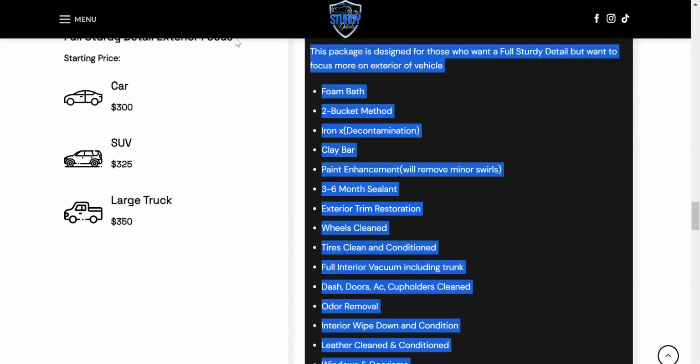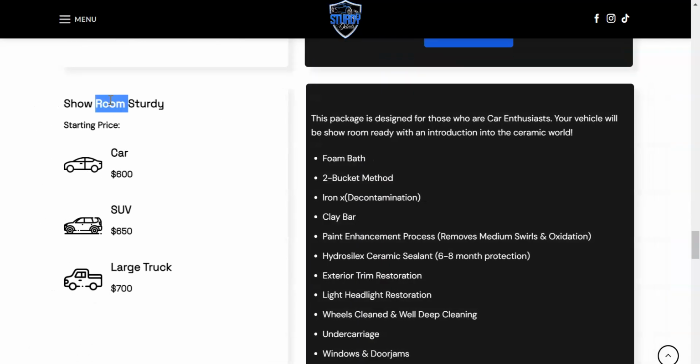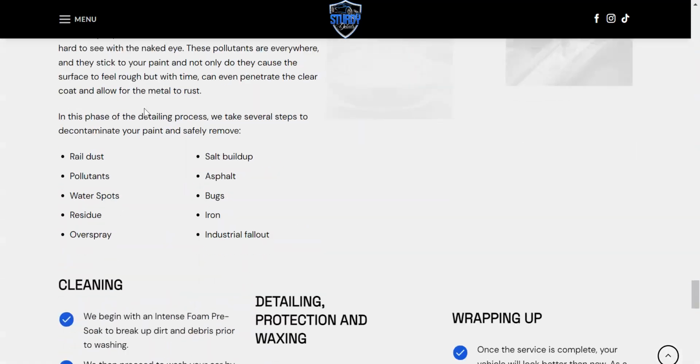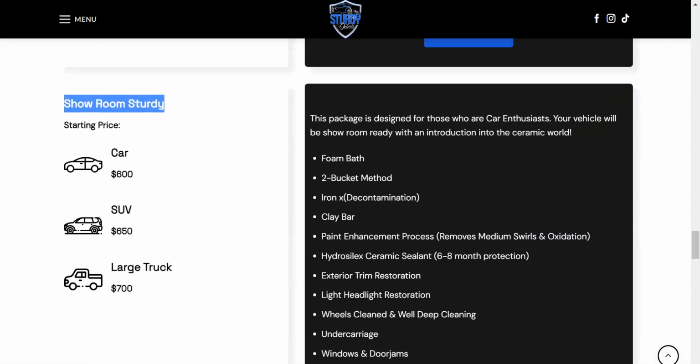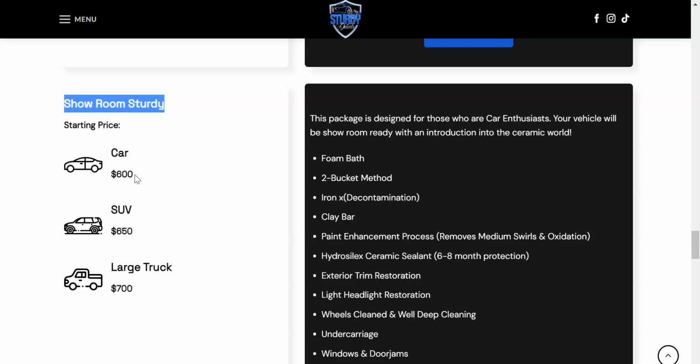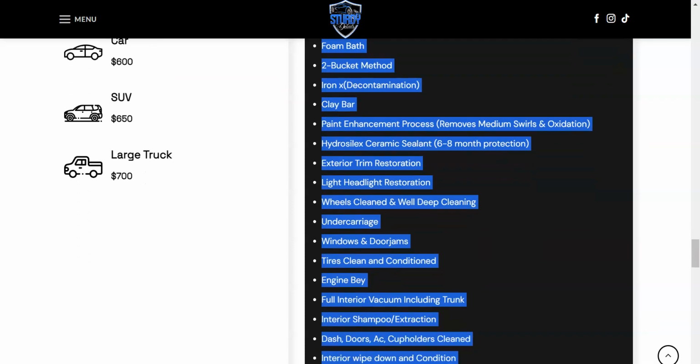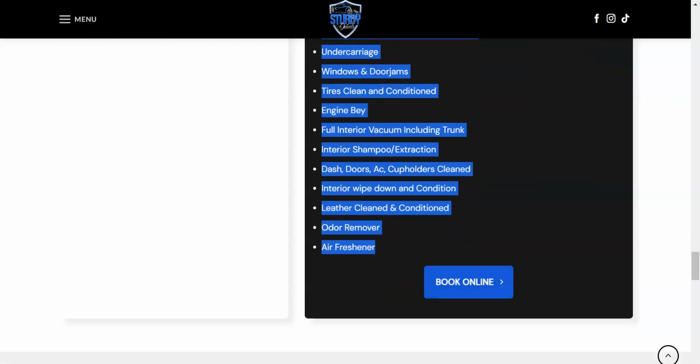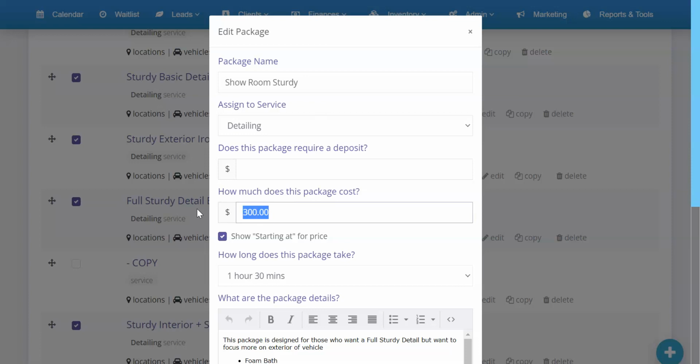Edit. And we've got showroom. Is that the last one? Okay, that's our last one. So showroom. Showroom. Car, SUV, large truck. Okay, cool. And starting at 600. Copy. 600.